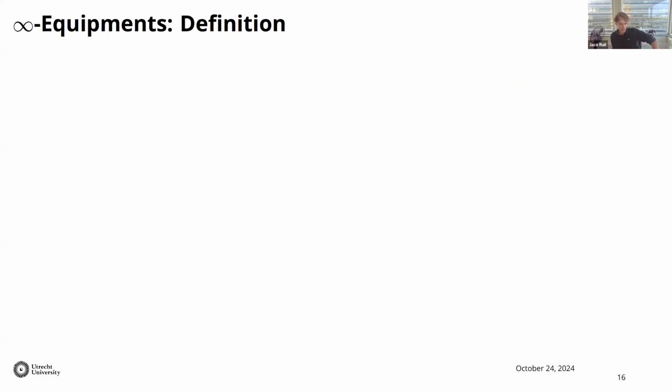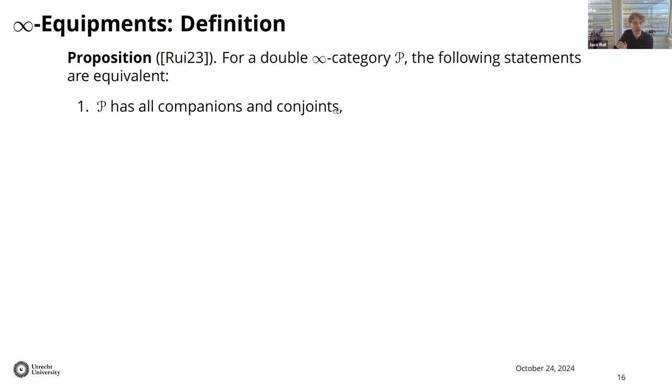Now before we come to the definition of infinity equipments, I just want to say the following. If you're familiar with pro-arrow equipments, what I'm going to say now might be very familiar to you. If you have a double infinity category P, then you have the following equivalent statements.